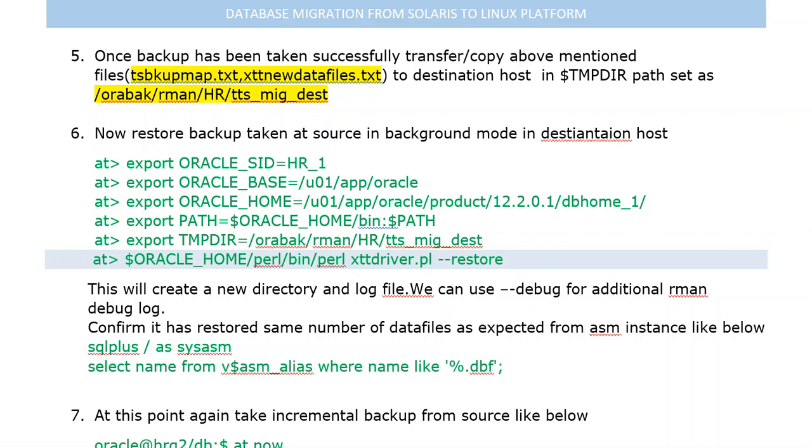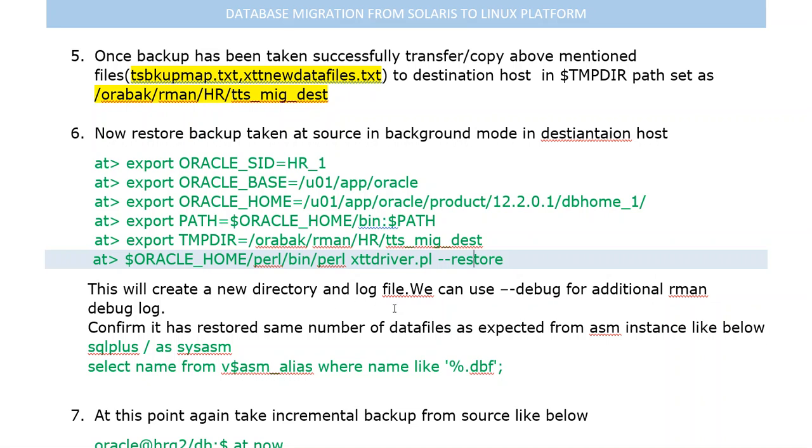Now it is time to restore the backup using that backup set. Same process, you can run it in the background using at now, and now you have to run --restore. In this process you can see it has created a new directory and log file.